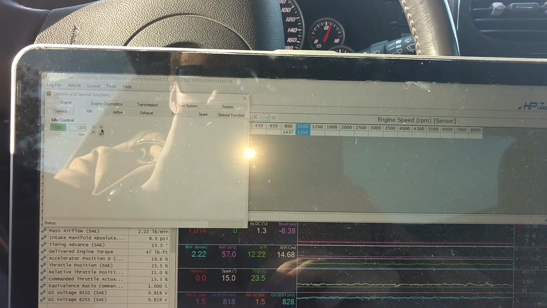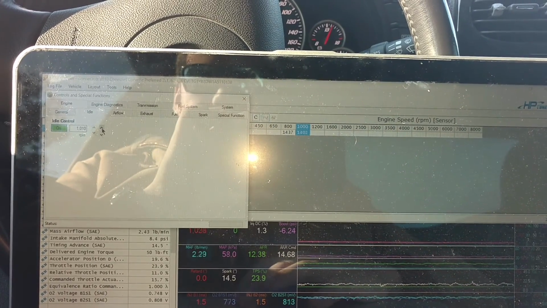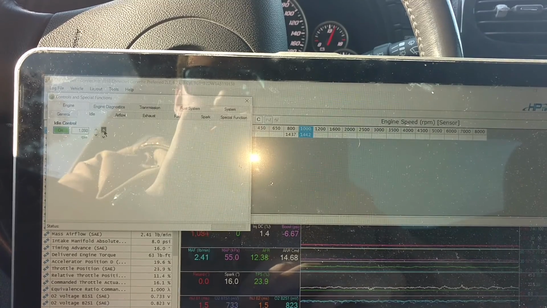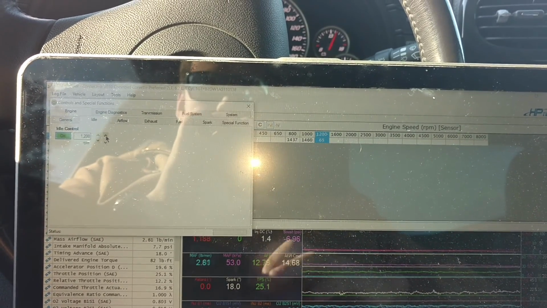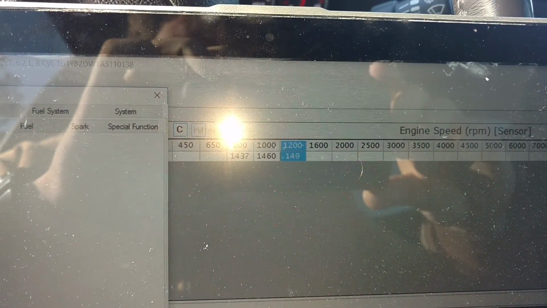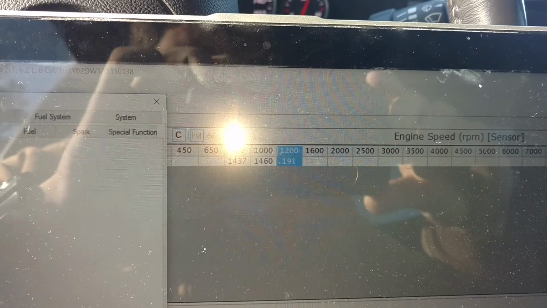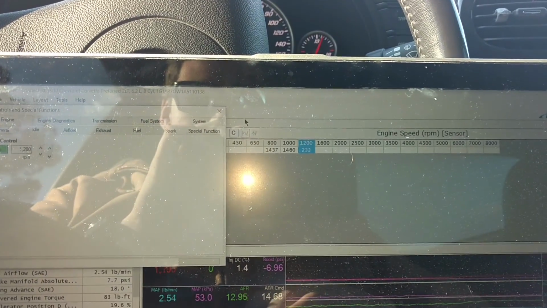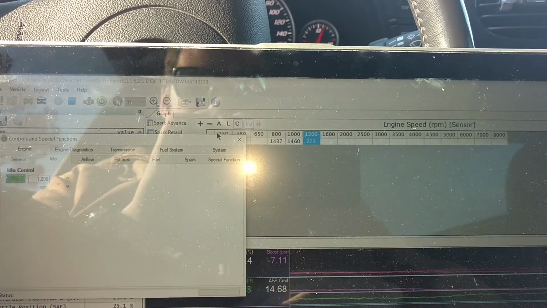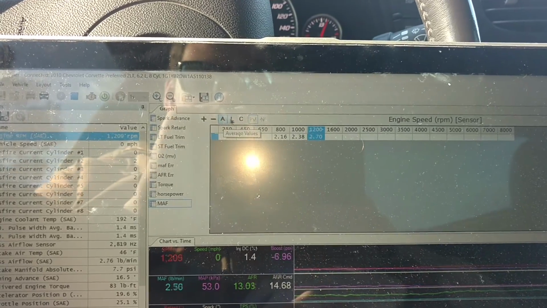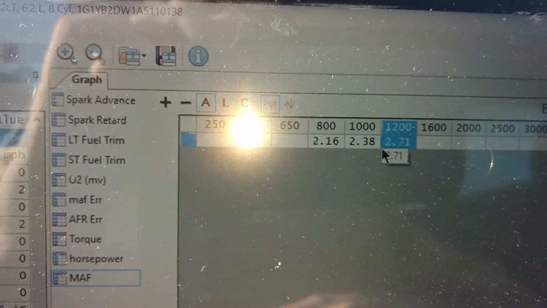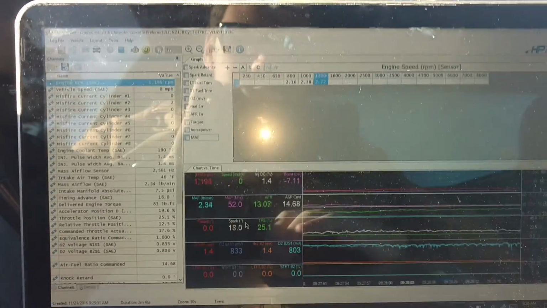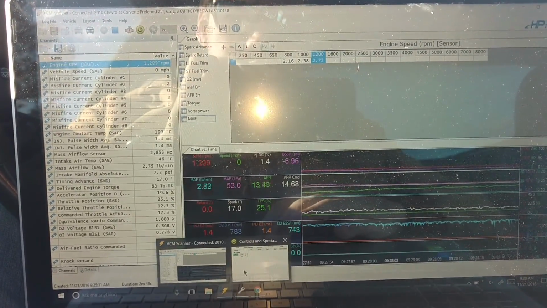Now, a lot of big cam cars are not going to idle super low. So what we're going to do now is go up to 1,200. You can see the cell counts ticking away. That's good, you're getting a lot of data. Right now we've got a nice trend. It's 2.1, 2.3, 2.71, so it is getting data.